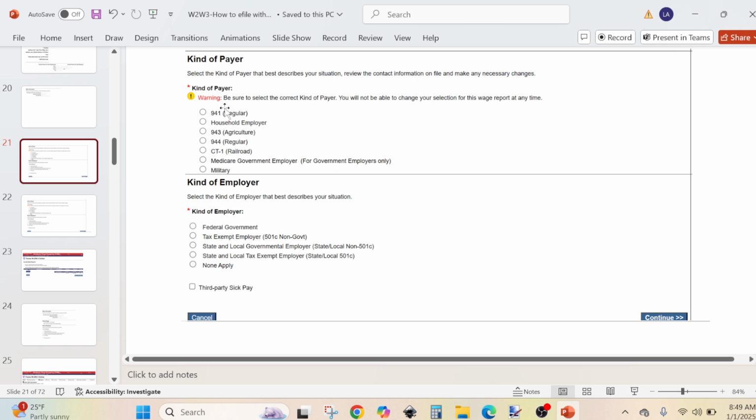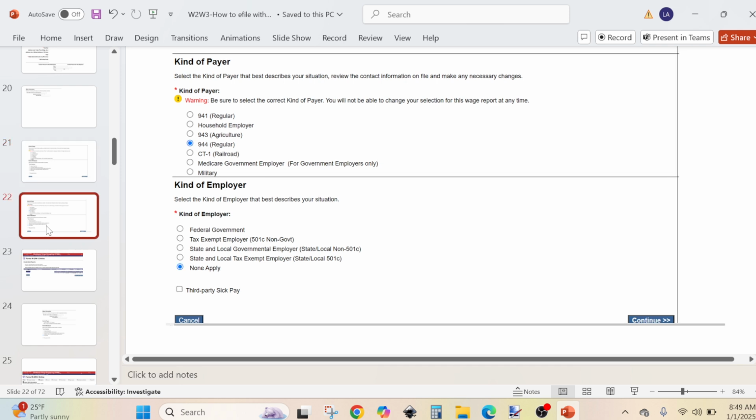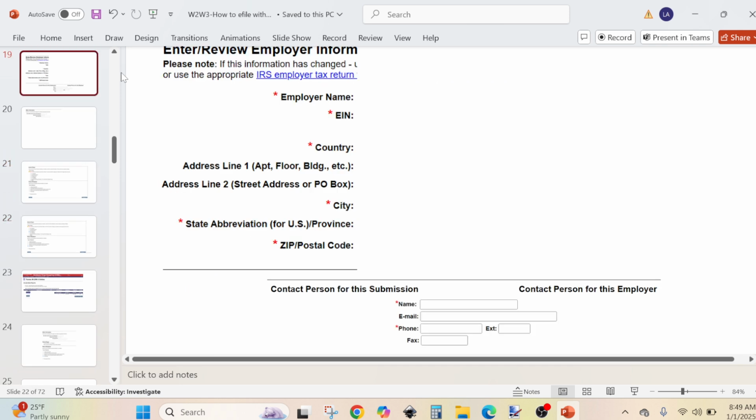And the selection you made here is what is going to show up on your W3 alongside contact info. So we can go back to where we were before.